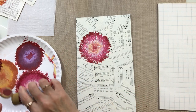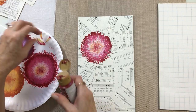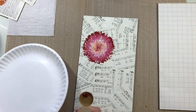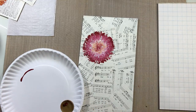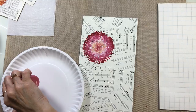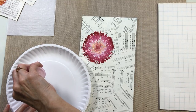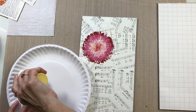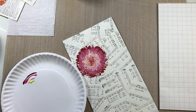So this time I will need to just make a small arc to dip the paint into. I'm not going to mess up that one, because that is so pretty there. I think I'm going to do a new area. So what I'll do is probably just get another plate here. So I'm going to do a small arc like that. I think that's enough. And I'll do a little bit of the other pink. Yellow, which I love that yellow. Okay, and I'm not going to put the inside color, because of course that yellow is sort of an inside color too, but I think it'll be okay.